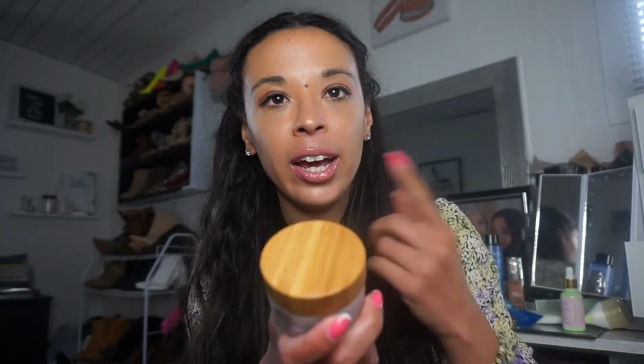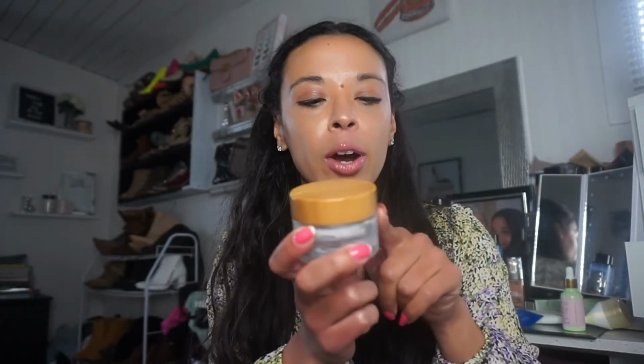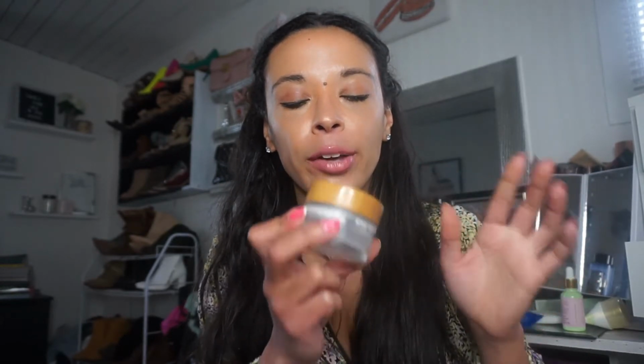What I didn't like about this packaging, though, is that there was a little lip, so it was really hard to get the product out from that outer edge. So I feel like I may have wasted some product, but just from a sanitary perspective, it was definitely hard to get that product out. But I really did like this. I do think it's a little bit more expensive though for a drugstore price point, to be honest. So I probably won't be repurchasing that because I do have some other night creams that I want to try out.